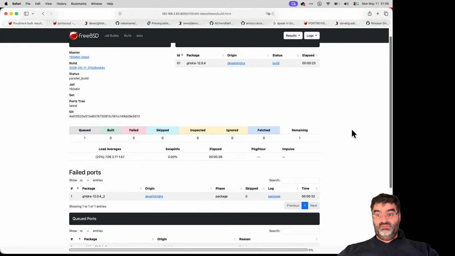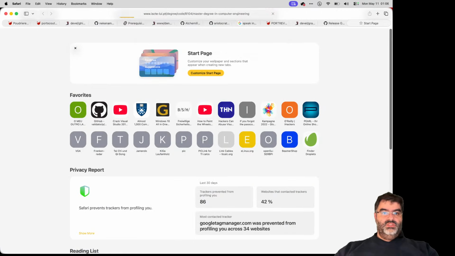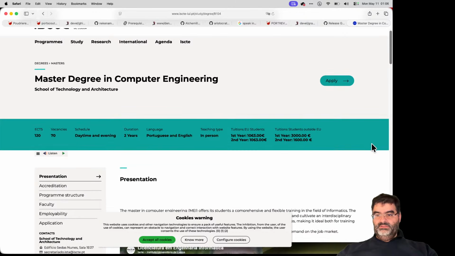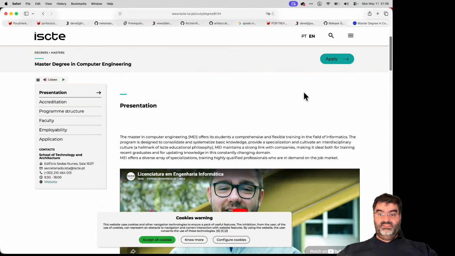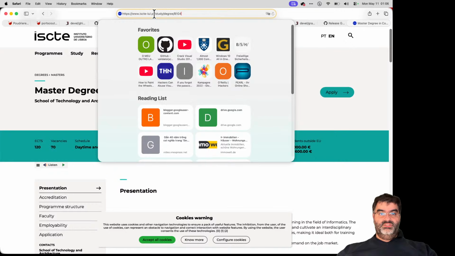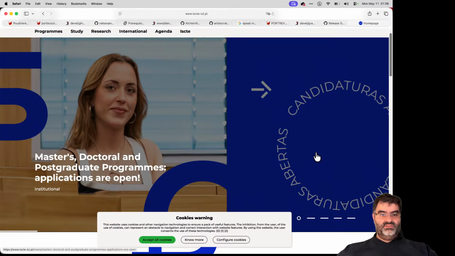For example, I'm supervising one student from ISCTE, if you know it. Oh, it's even here, Master's Degree in Computer Engineering. Coimbra, oh, Coimbra is a really nice university. ISCTE is the Institute, with a Master and Doctor program.